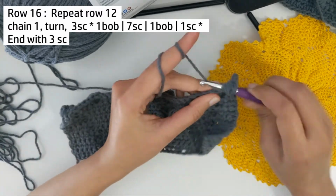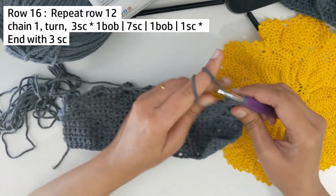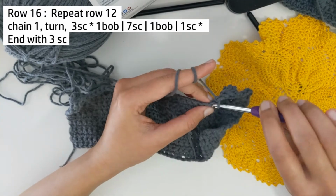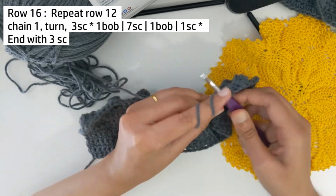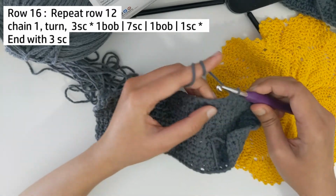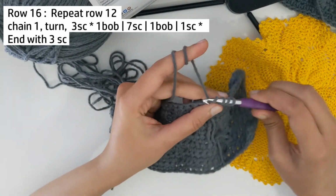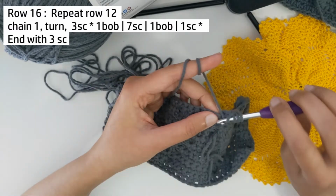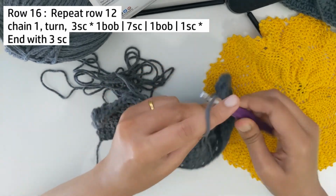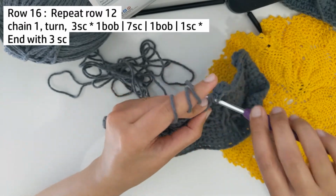So do a bobble stitch, seven single crochets, one bobble stitch, 1 single crochet and 1 bobble stitch. One single crochet and 1 bobble stitch.